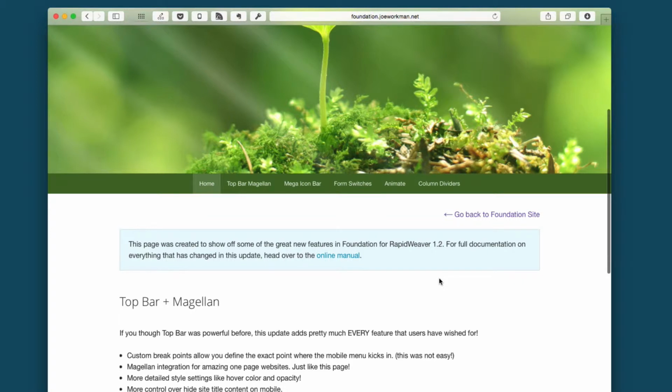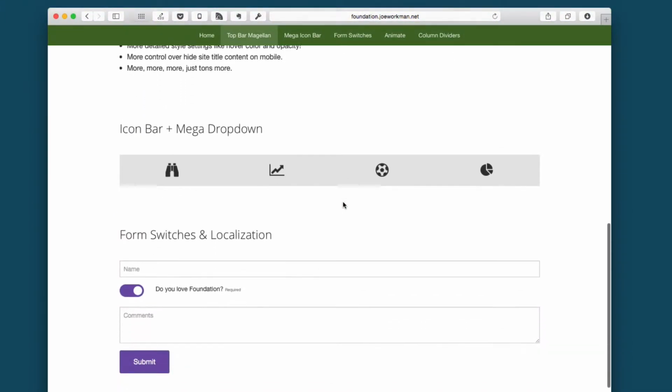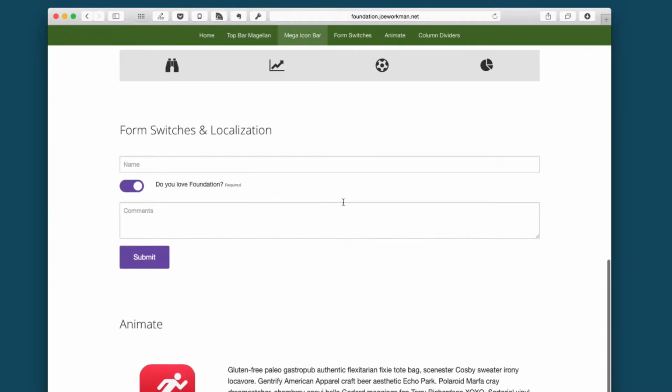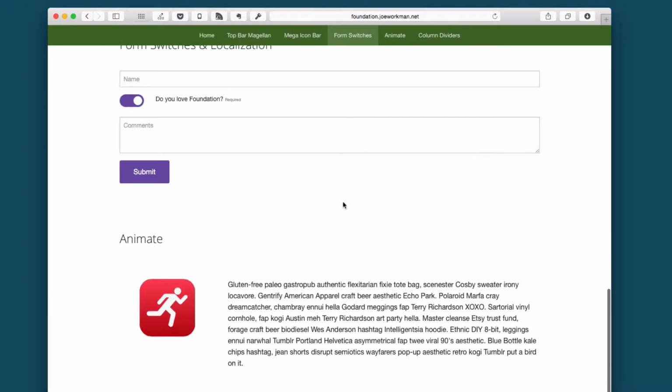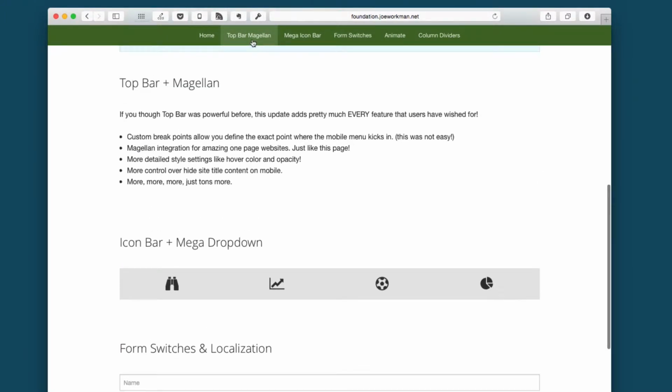So as I scroll down the page, take note of the Top Bar stack, the menu. As you notice, as I scroll down the page, the active item is actually changing to be what part of this page we are on. And then obviously if you click on a link, it will take you to that particular section of the web page. This is really, really cool.